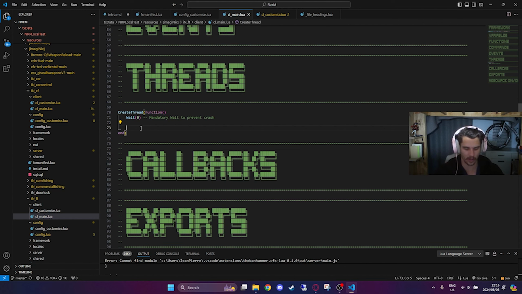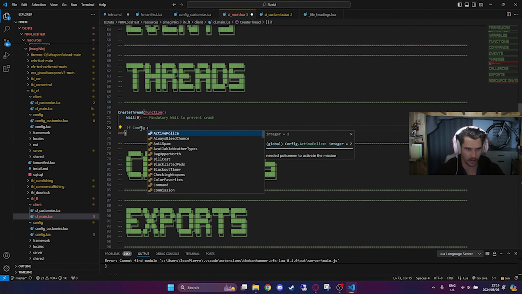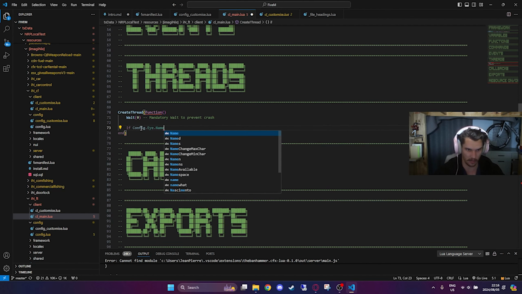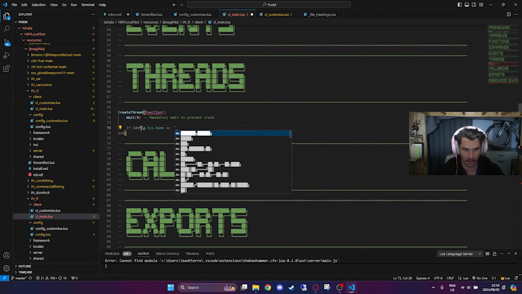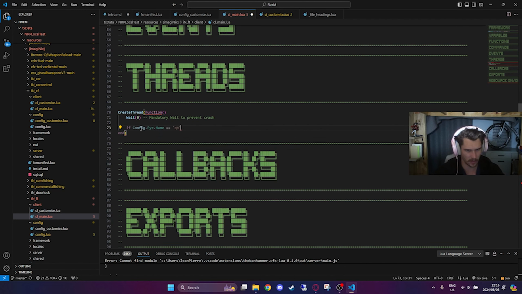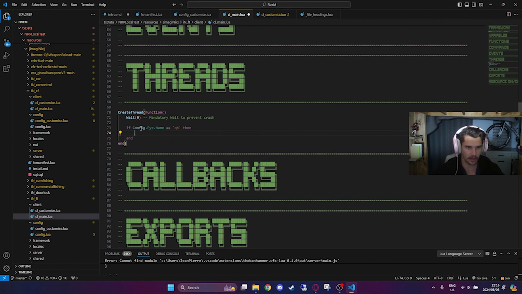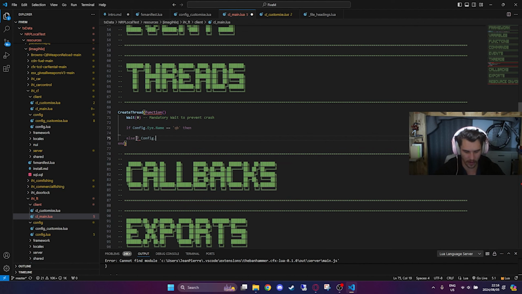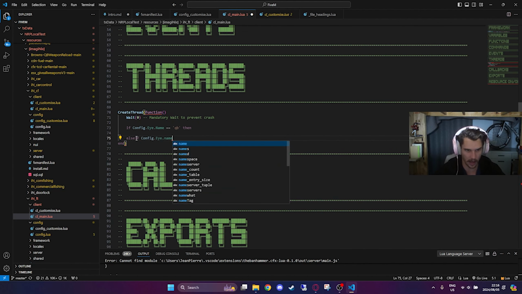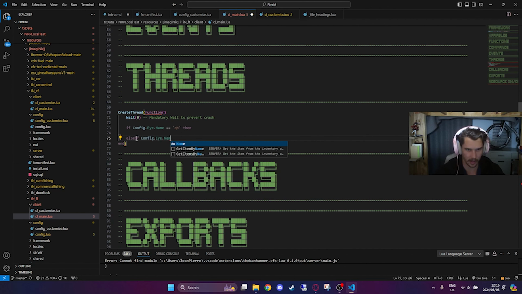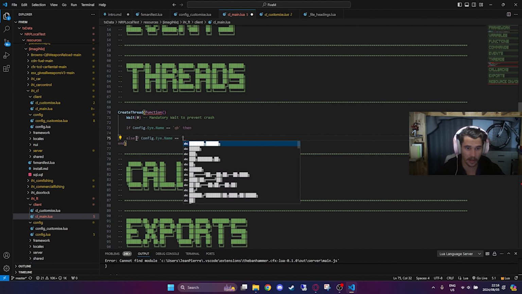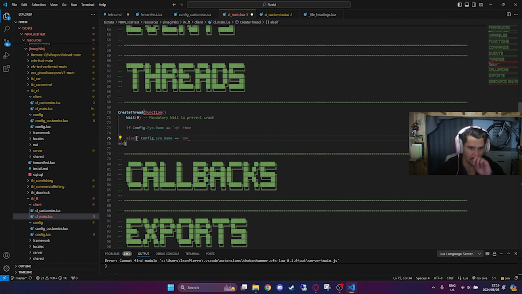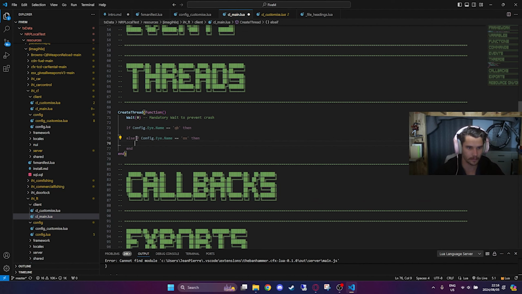Okay, so we're going to start off by saying if config.i.name is QB, then we're going to do some things. Else if config.i.name, just capital name because I like doing that. You can do lowercase if you want to. I just enjoy using uppercase. That is going to be our function over here.